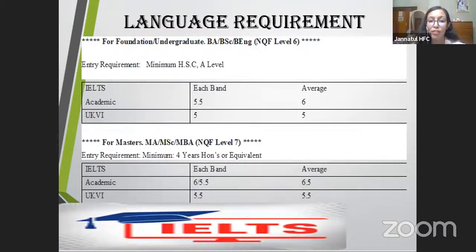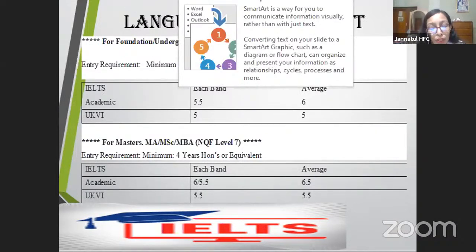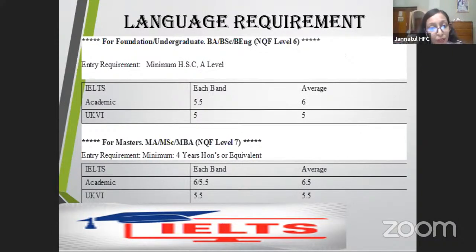As our session is about IELTS or without IELTS reasons, most of the time we are talking about IELTS. Why do we always talk about IELTS? Why not the other exams? Because the maximum of universities are accepting the IELTS exam. But there are some other exams like the Oxford International Test, Pearson Test, YTC Test, and Duolingo Test. You can also take all of these exams instead of IELTS. But as most universities are accepting the IELTS exam, that's why we always talk about it.